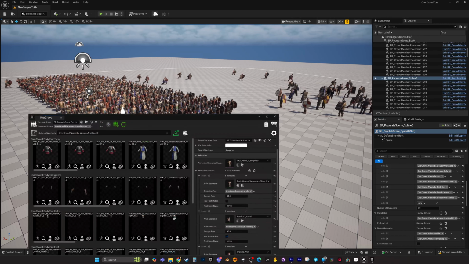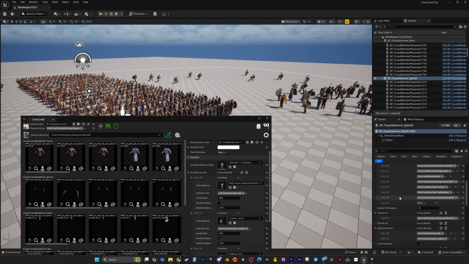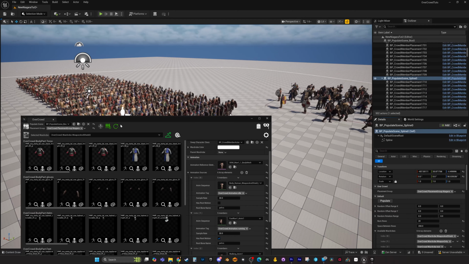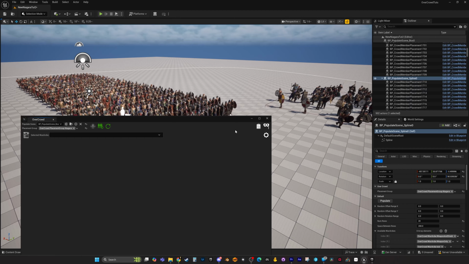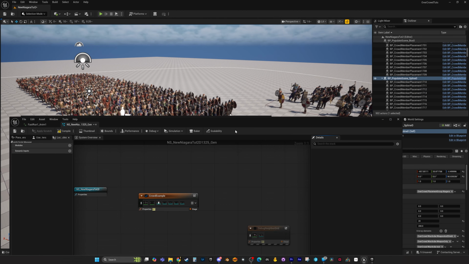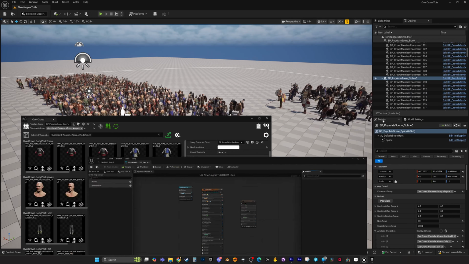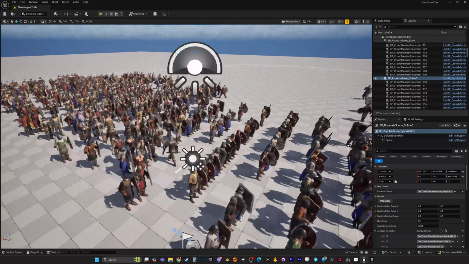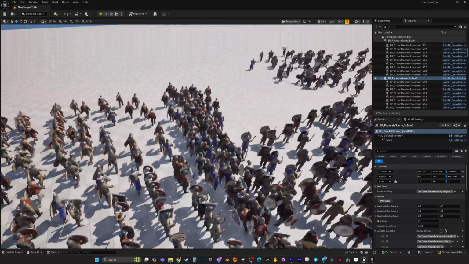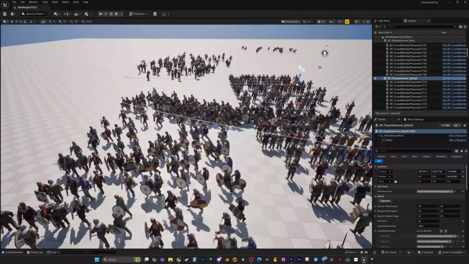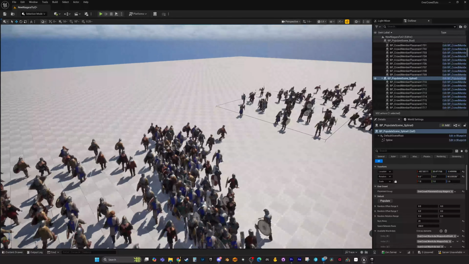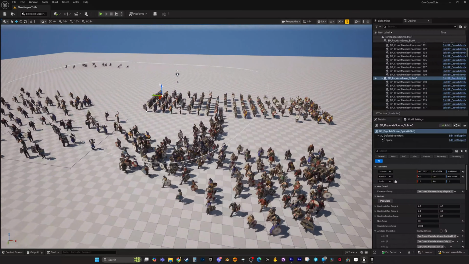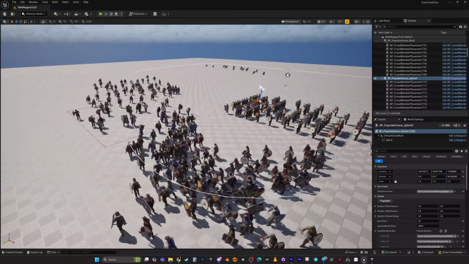And then why don't we just come up here and hit populate, and then we'll refresh the Niagara emitter. And there we go. That's going to spawn in some walking guys, and they're just going to immediately start going off and following the spline there, just like that. And so there you go. That's how you can make some dynamic crowd movement.